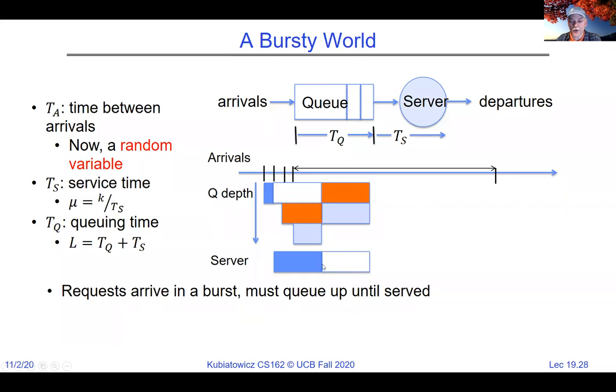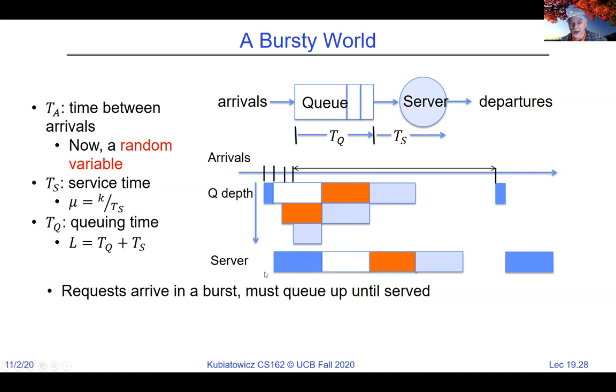And once the original person gets their hamburger, now the white one gets their hamburger, and that's going to take a time to make the hamburger. And then finally the orange one gets theirs, and then the light blue one gets their hamburger. There might be some space where nobody's coming in, and then we might start over again. Notice in this scenario, the average number of customers per unit time could be exactly the same as the deterministic one, except we have some burstiness where a bunch of them come in, and then we have empty spots where nobody comes in.